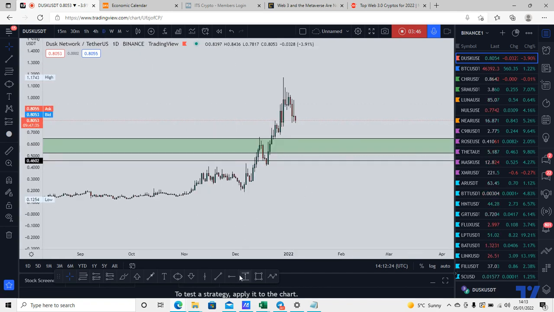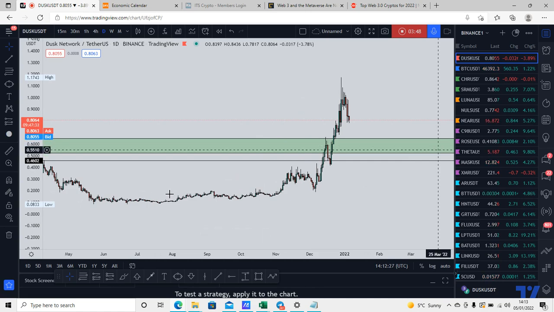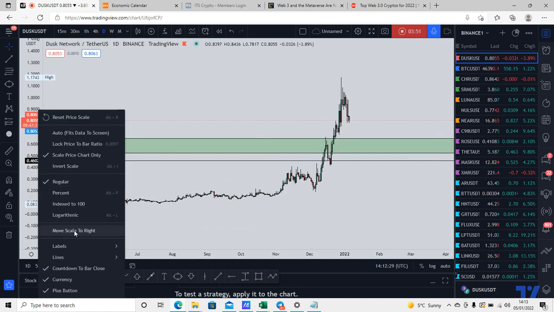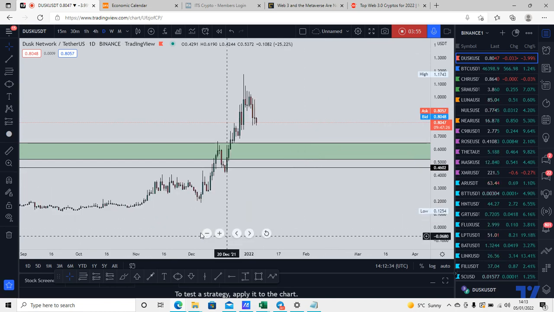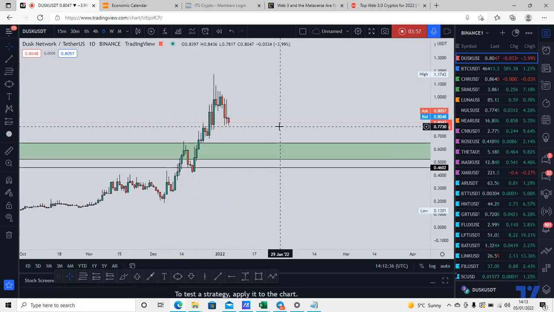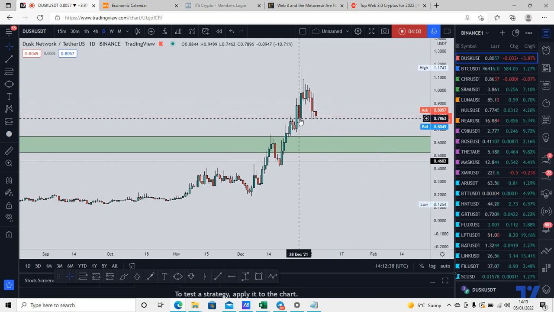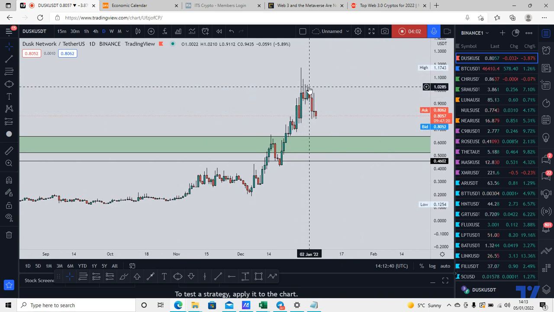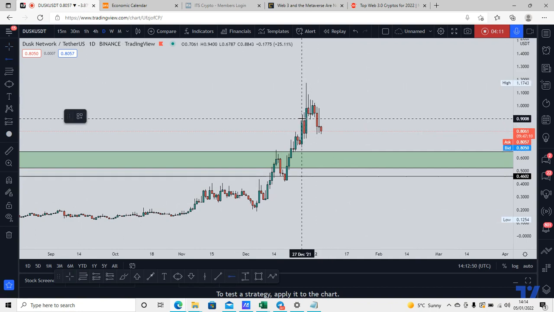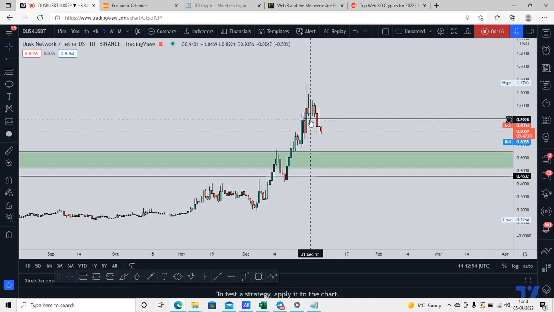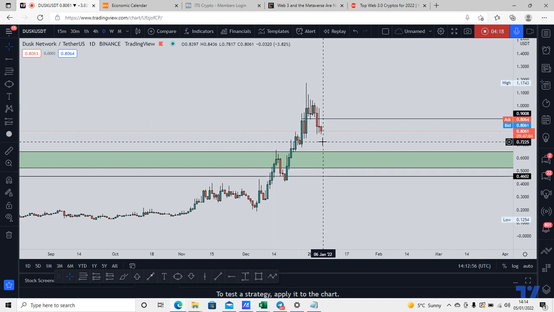If we drop down to the daily time frame, this is where things get a little bit more interesting. Sorry, my scale is on the wrong side for some strange reason. So here on the daily time frame, this is where we can see that the market is now ready to make the retracement. How do we know this? Well, because the market saw multiple rejections at this high and then formed this M formation. So you can clearly see this double top, this M formation here, and the market has broken below this level of support. So you have previous resistance here, which was acting as support here. The market has now broken it to the downside.